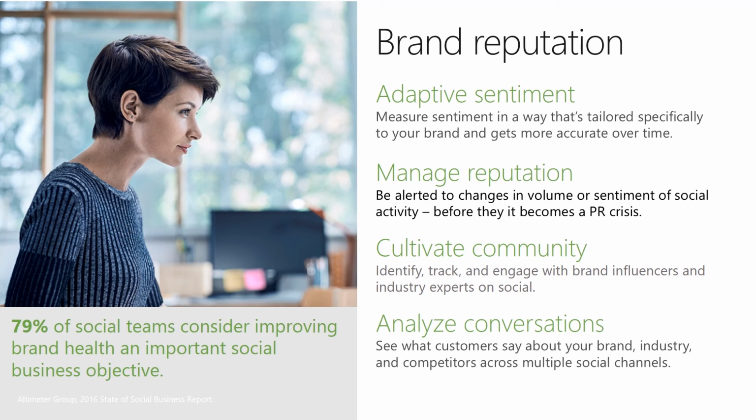We have adaptive sentiment. Don't get distracted by those false positives. We use machine learning to tweak our sentiment detection in a way that's tailored to your organization so that the feedback you give improves the accuracy of this detection. You can manage your reputation. You'll be the first to know when things shift. You can set up alerts so that when post volume or sentiment changes, you're notified immediately so you can get ahead of any potential brand damage before it becomes a crisis.